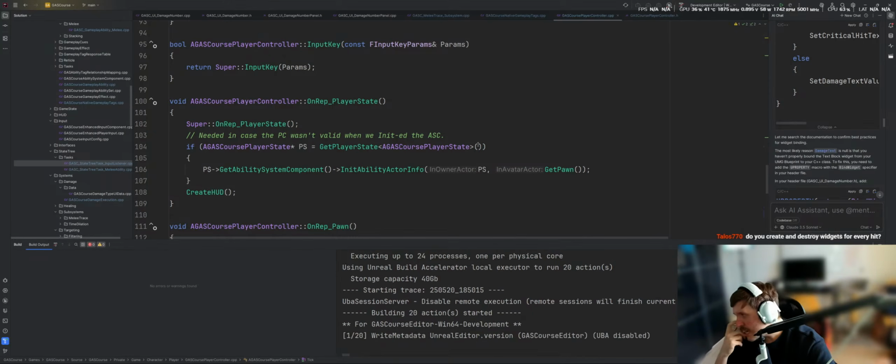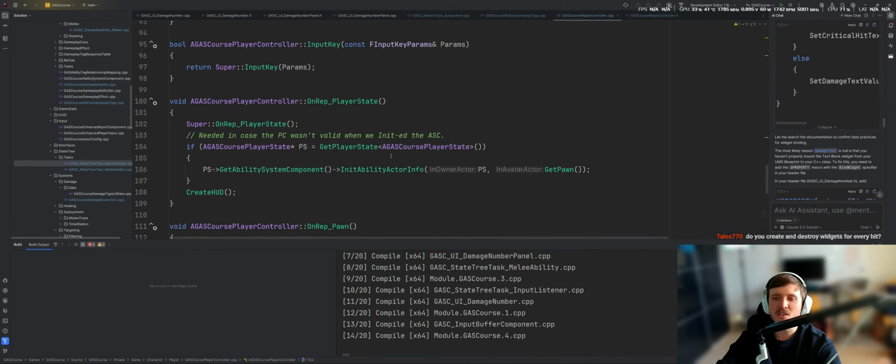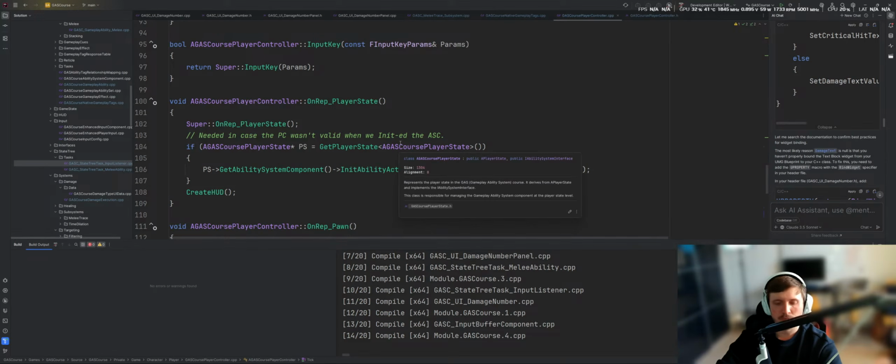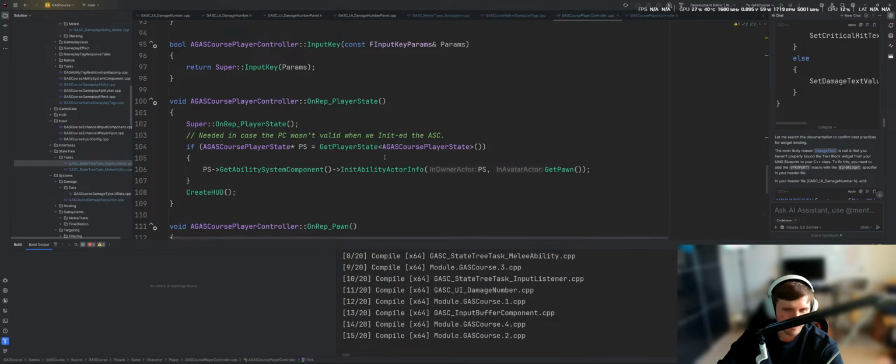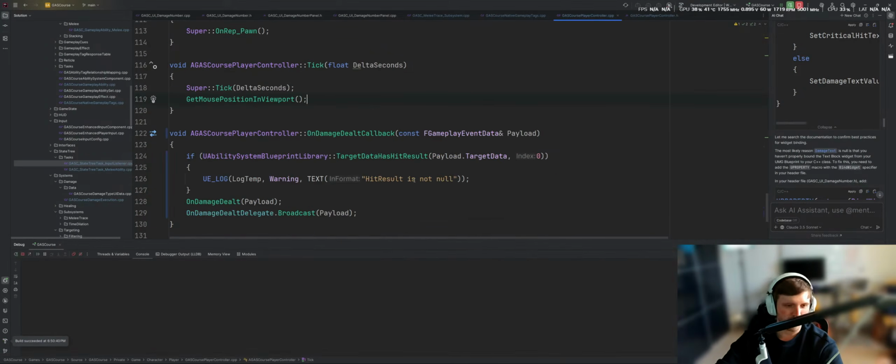So do you create and destroy widgets for every hit? I do. So probably not the most performant thing in the world. But yeah, for every hit, and then if it's critical, I'm creating a second widget. I saw somewhere people have been using Niagara to draw the number with some sort of material, and maybe that could work better.